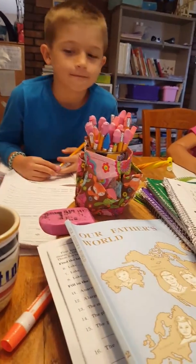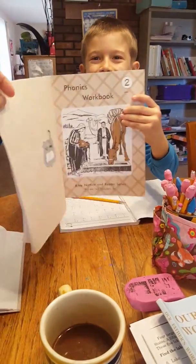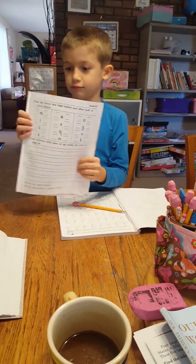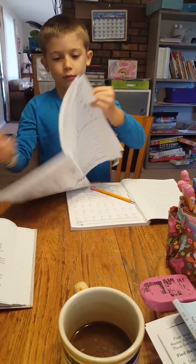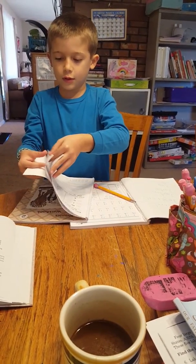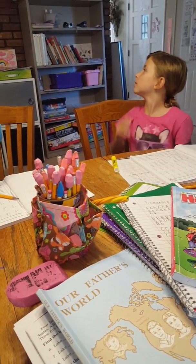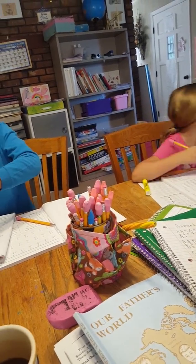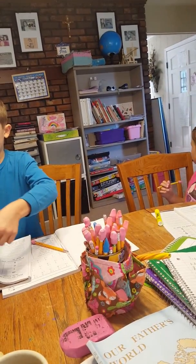And they have phonics from Rod and Staff, workbook 1, and they'll be moving along to workbook 2 in just a week or so because we're at the end of that. This is our 13th week? I think we've already done 3 full months of school. I'll go check. Yeah. I write it down in my agenda book up here, baby, up on the shelf.